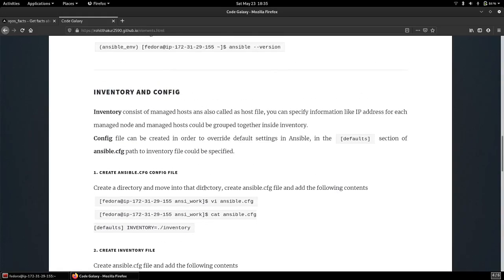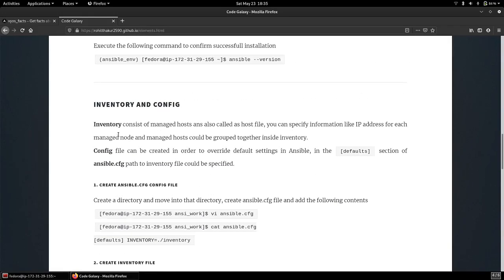Next is the inventory file. So inventory consists of managed hosts and is also called a host file. You can specify information like IP addresses for each managed host, and managed hosts could be grouped together inside the inventory. So let's just create an inventory file here, and then I will add a group there, and in that group I will have the IP address of a particular managed host.